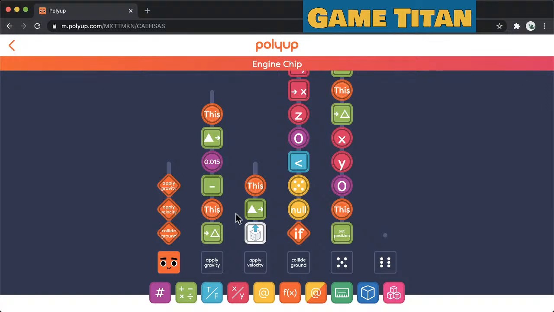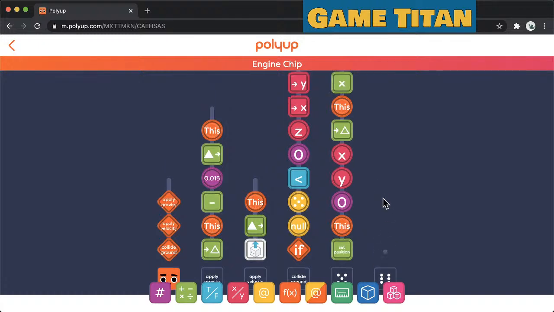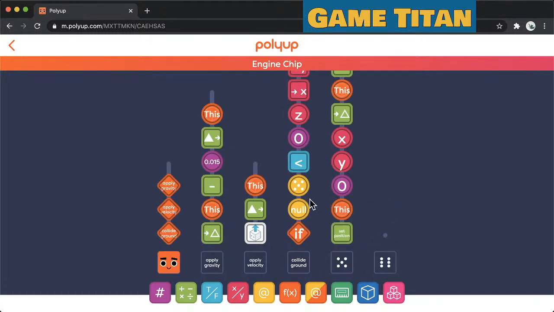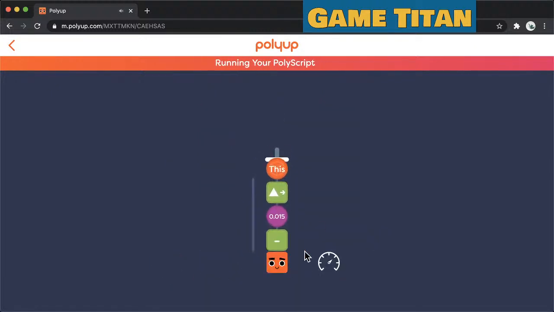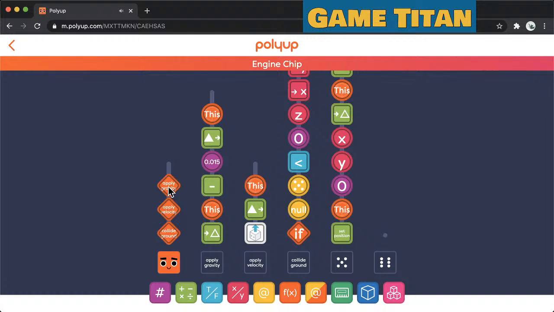So what we have is saying collide ground followed by apply velocity followed by apply gravity. So these are different functions here: collide ground, apply velocity, apply gravity, and then there's some other helper function called dice5 here, and there's an empty one called dice6, which I don't know why that's there. Dice5 is used over here. So collide ground is first. I guess we could try running this. Oh, actually it runs from the top. I forgot about that. So apply gravity is first.